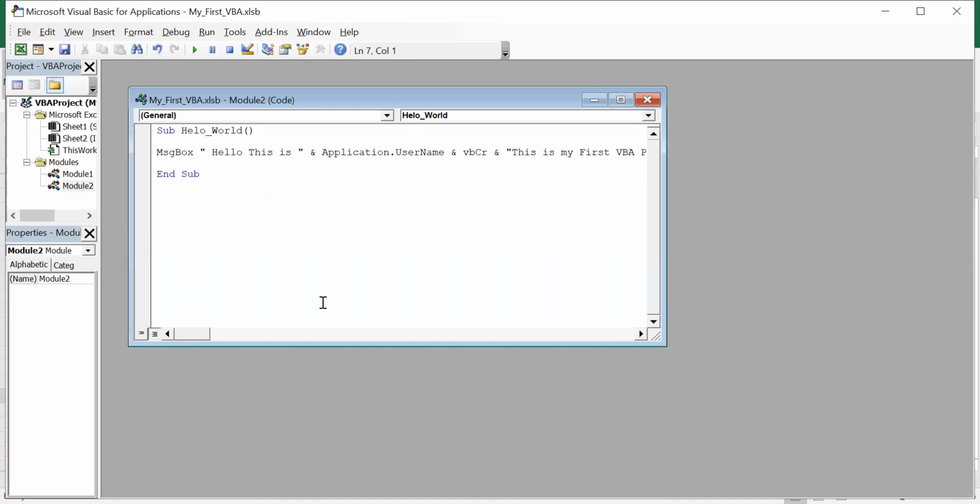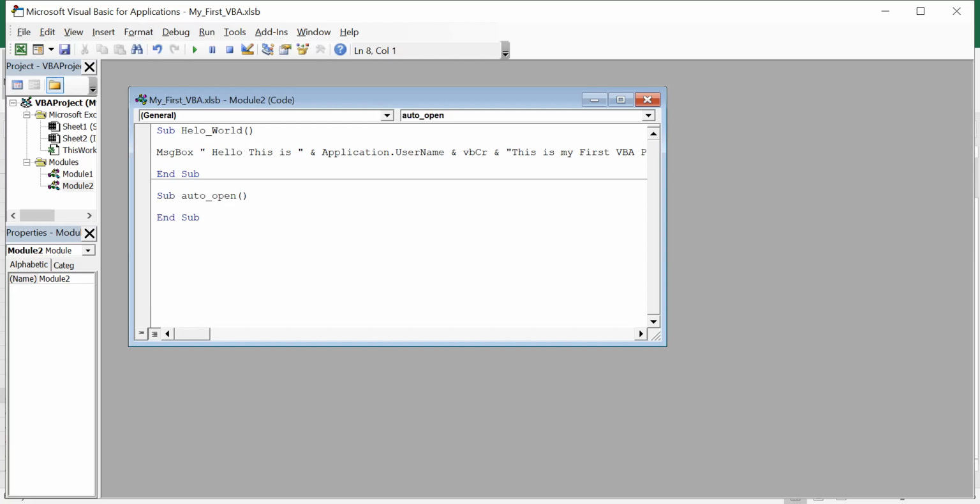If you want anything to be executed automatically upon the opening of the file, then you would write this macro like this: sub underscore auto underscore open.